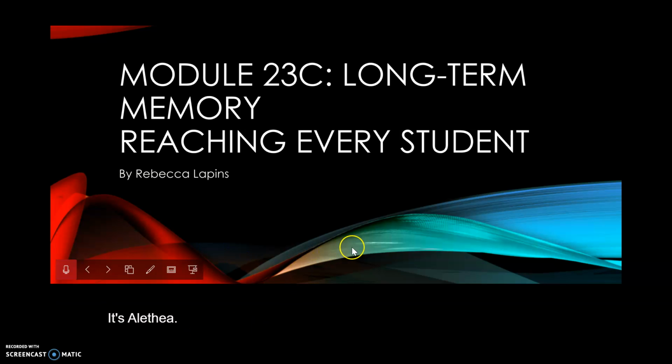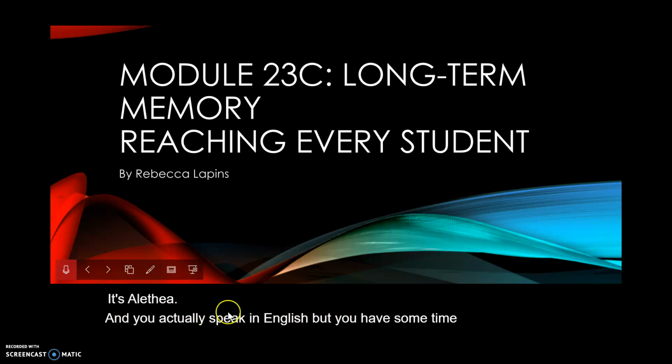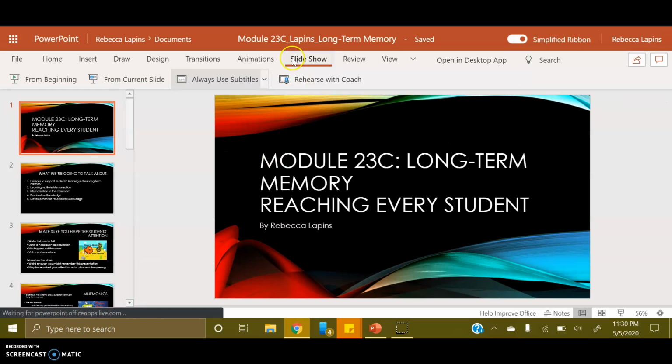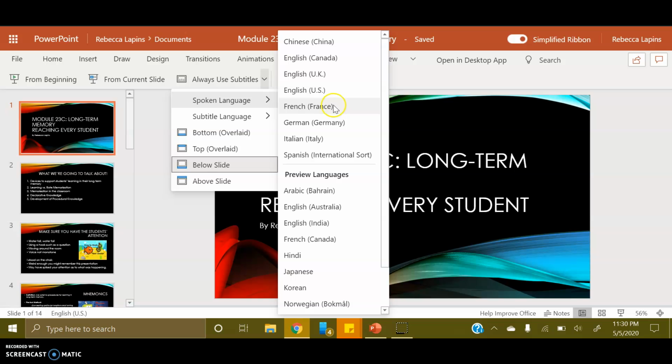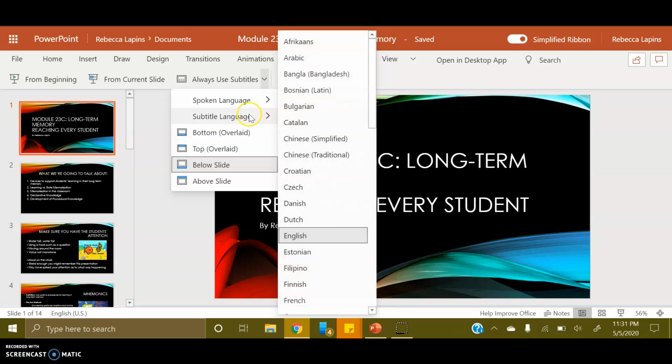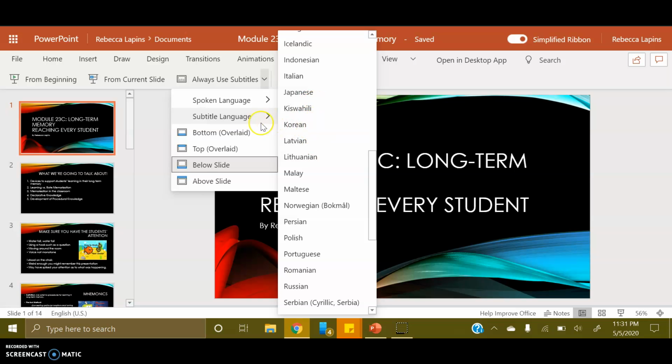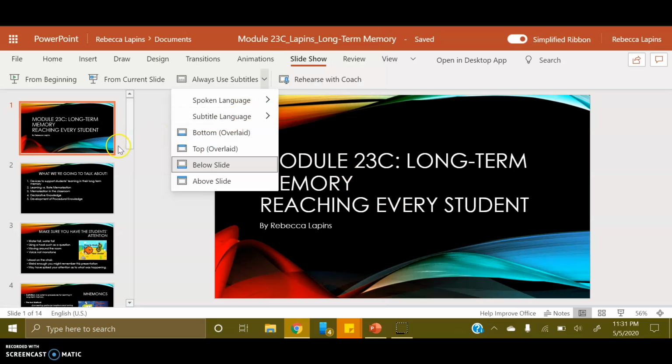And if you actually speak in English, but your spoken language is set to French, it will kind of get confused. So that is why you make sure that your spoken language is set to whatever you are saying the entire presentation in, and your subtitle language is either English or Spanish, Latvian, if you really want, all that fun stuff.